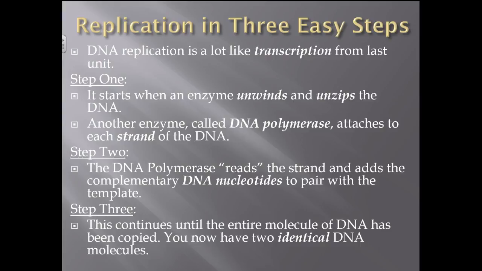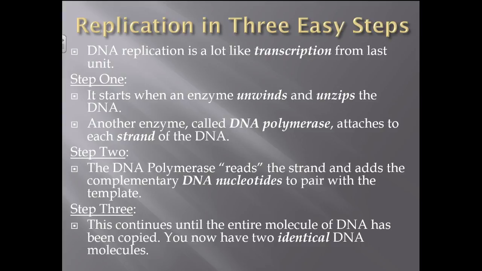If you're familiar with the DNA structure, you may even know what exactly the enzyme is breaking in the DNA molecule in order to unwind it and unzip it. If you think carefully, you may have come up with the right answer: it's the hydrogen bonds found in between the nitrogen bases. Then another enzyme called DNA polymerase attaches to each strand of the DNA. If you imagine it unwound and unzipped, you can picture that there would be two strands of it.